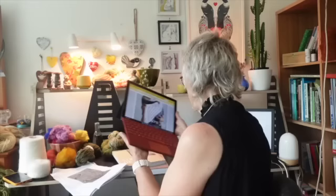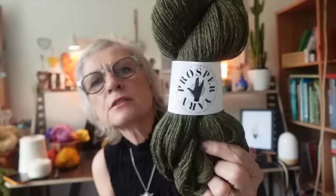I love, there's this company in New Zealand called Prosper Yarn, and you know, I don't care, you can make yarn, you can dye your own yarn, but I am sure that you'll always see yarn that other people make or dye that you just can't resist. Some people say that collecting yarn is a completely different hobby to knitting yarn. So I decided I would make myself the Pure Joy shawl. And then I got this colour. This is from that company, Prosper Yarn, which is in Auckland. They've been affected by the flooding with the cyclone and are trying to still operate a business. And so I thought, you know what?